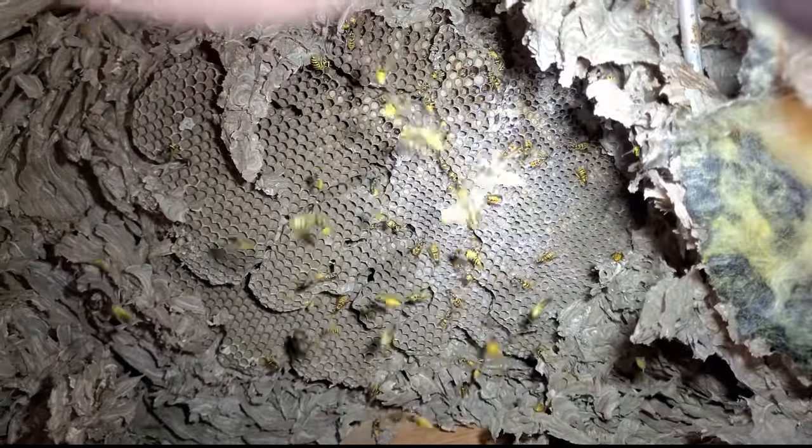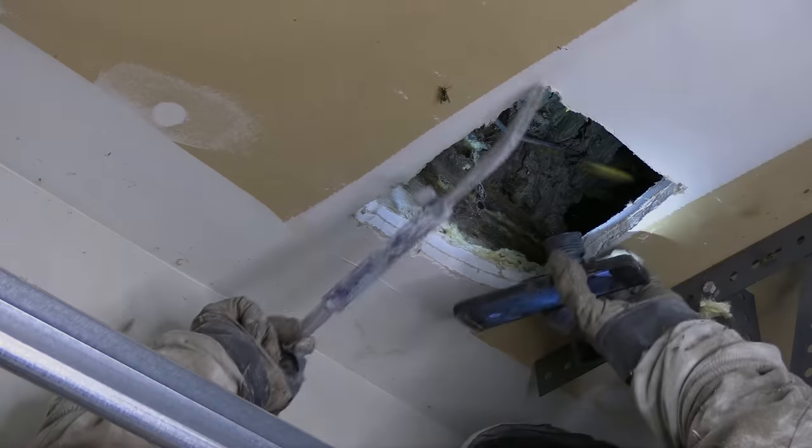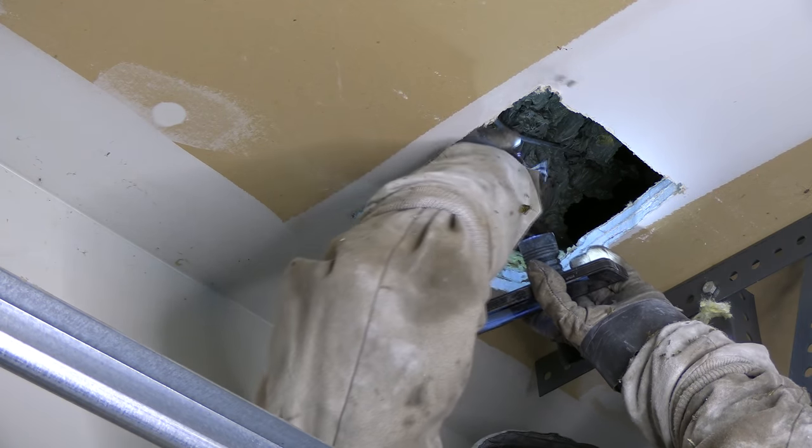Taking my time, because I didn't want to start assuming everything was slowing down for the season and then start crunching in and get completely engulfed in yellow jackets. Even though these are German yellow jackets and they don't really latch on, towards the end of the season you really just don't know how they're going to behave — they might be hungry or really defensive. I'm always very cautious going into a nest. I never go into a removal overly confident, other than knowing what I'm doing.